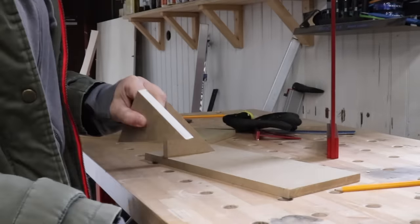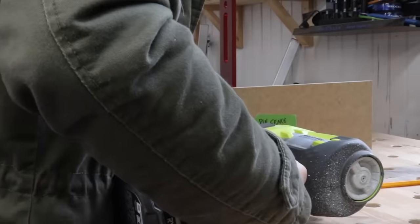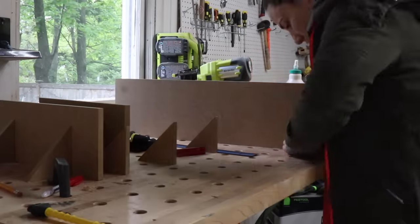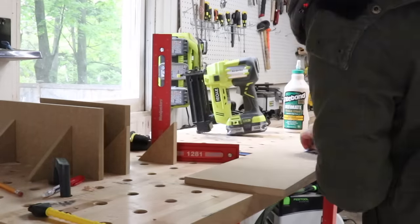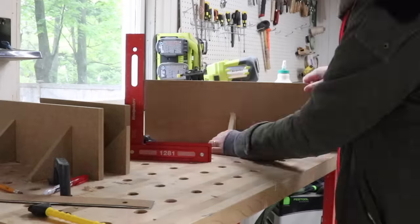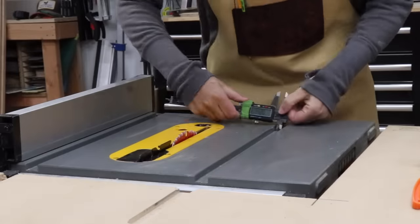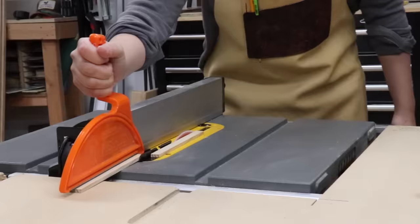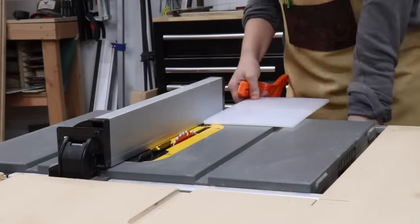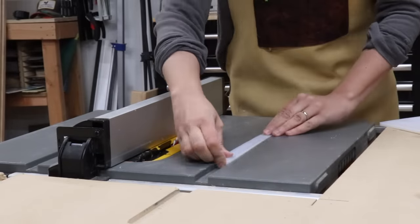The first part of assembly was putting on the braces to keep it at a perfect 90 degrees. I put some glue on there, made sure everything was perfectly square, and locked it down with brad nails through the front. I did that on the pin fence then repeated the same process on the tail fence, making sure not to put any brads where the saw blade was going to hit. I set that aside for the glue to dry and started working on the runners. I've used HDPE plastic runners for all my sleds before — worked great — so I decided to use it here, but you'll see in a bit that it didn't really work out so well.